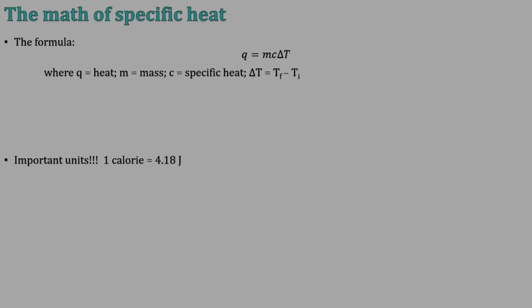So the math of specific heat. You can use this formula. I generally never used it really all that much, but I'll use it because it's on your formula chart. I just use the units because the units of specific heat tell me what I need to do. Where Q is heat and M is the mass. The C is specific heat capacity. I've also seen it used as an S. And then delta T is the change in temperature. And remember, change, delta, is final minus initial.